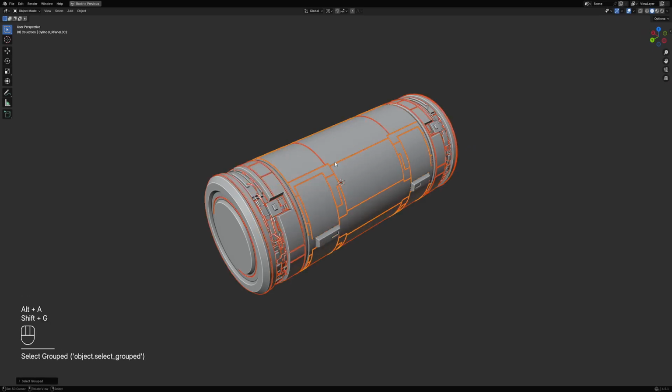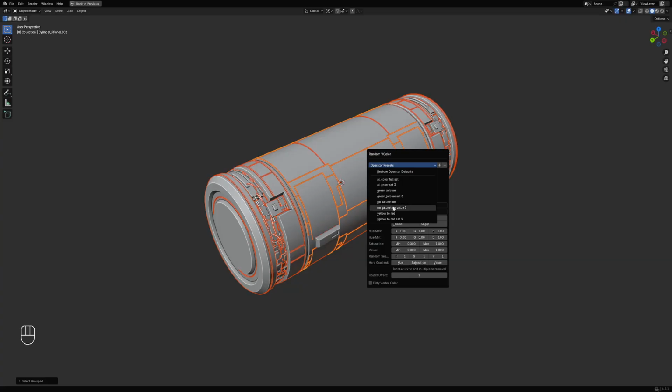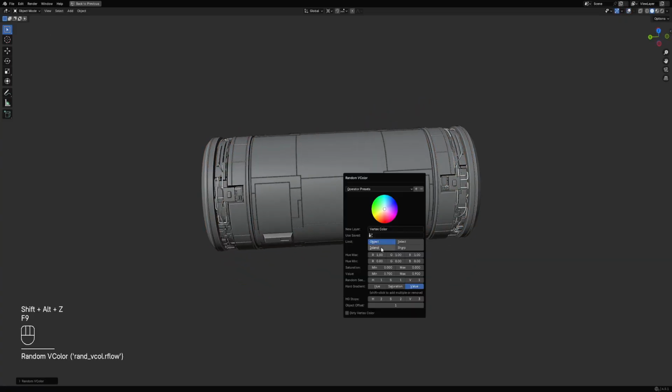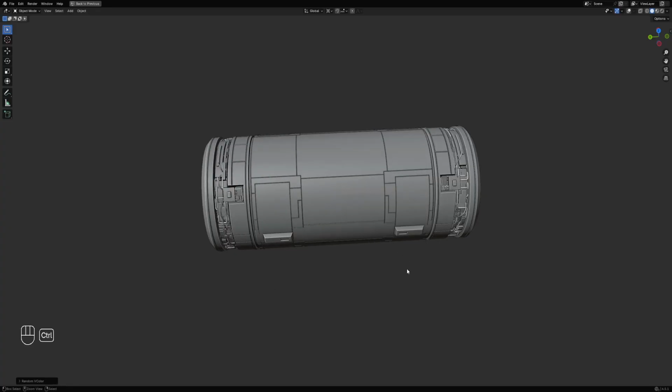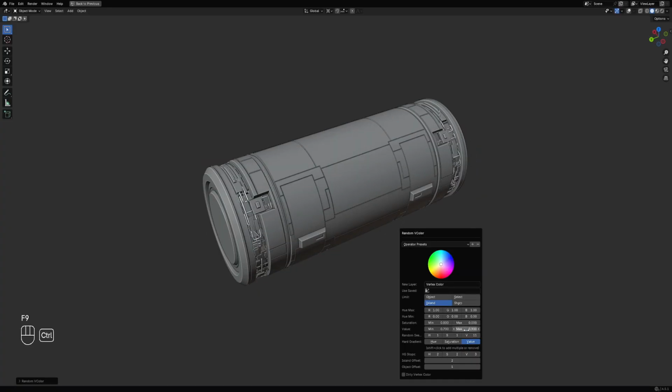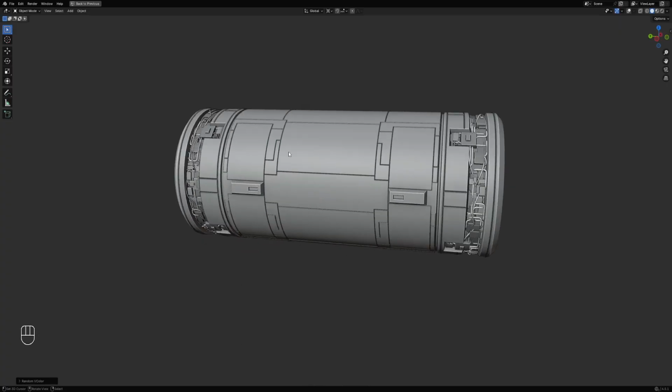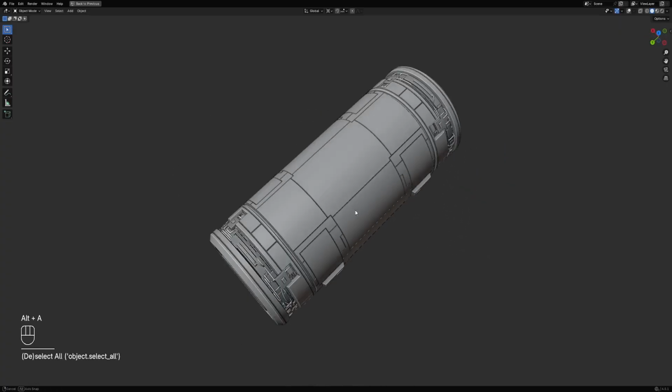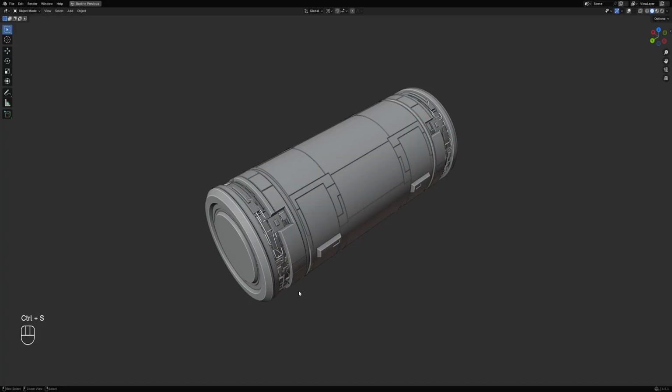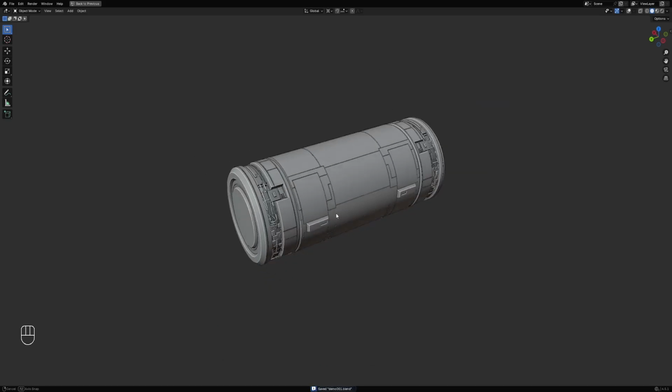Okay, we're going to turn this into a mesh, apply mesh, and then select everything and let's set some basic coloring using vertex color, island offset. Okay, just going to save this demo 001. Okay.